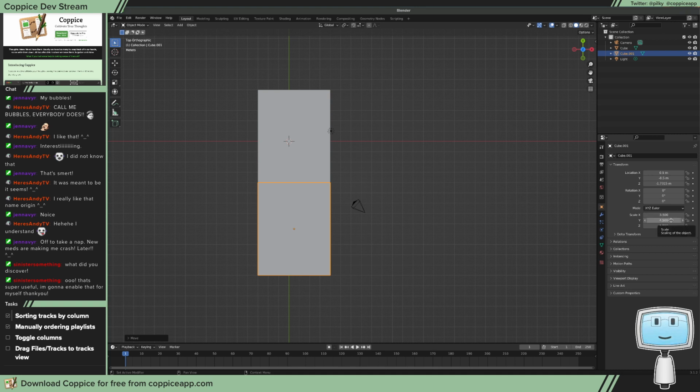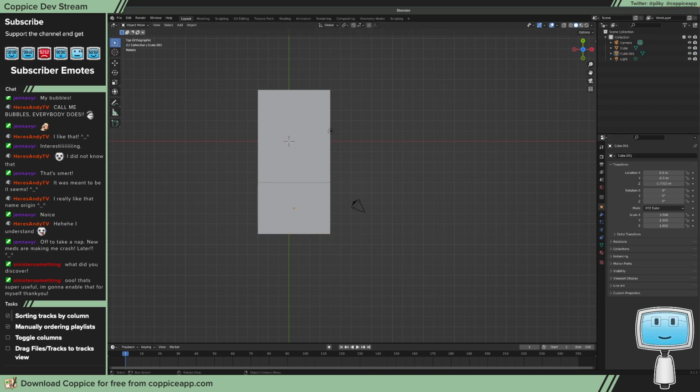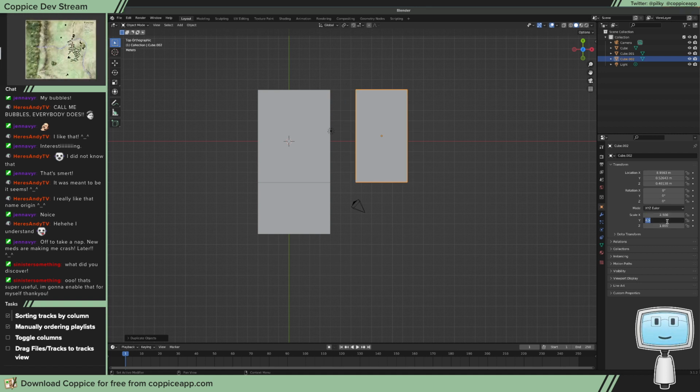And the scale X is fine, but the scale Y, that's going to be 5, so we want that to be 2.5. Oh yeah, the center's there. So we want to shift that up by 2, so that's going to be 6.5. And then we want some, what are they, 4x5? Yes. So if we shift the over to there, scale is going to be 2.5 by 2.